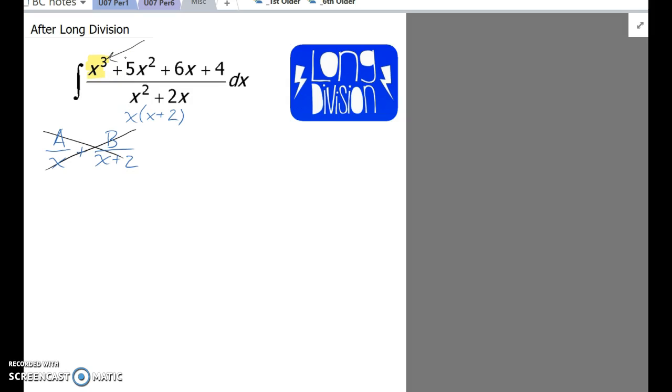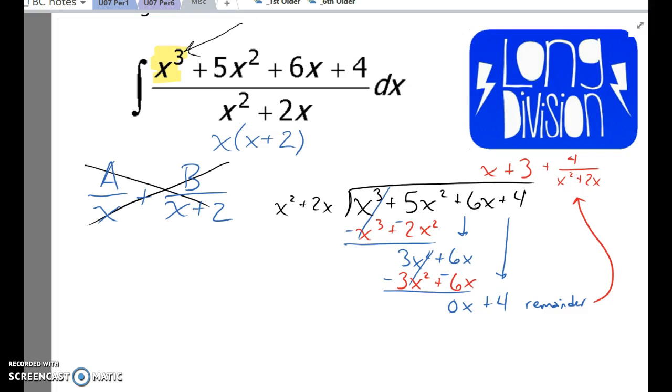So for this, I'm actually going to pause the recording just so you don't have to stare at me writing all this out. If I were you, I would pause the video as well. Try this problem on your own, and when you're finished, go ahead and hit play, and all of my work will appear all at once, and you can pause and scroll through as you wish. Here you can see the result of long division, and so part of this is going to be easy to integrate, the x plus 3.